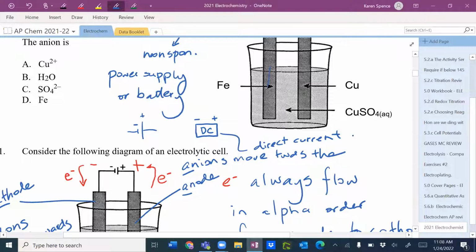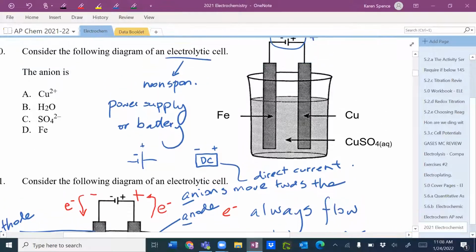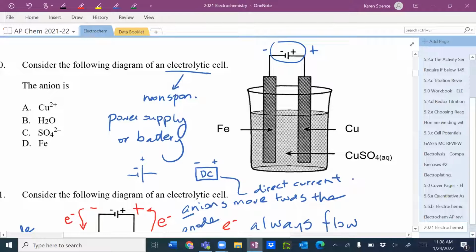We can't have them dancing back and forth like that. That's just not cool, okay? So if they write DC, that just means it's acting like a battery, but you can set it to whatever voltage you want. And this one, silly me, doesn't even care that it's an electrolytic cell or an electro-anything cell. We're just looking for the anion, and an anion is an ion that has a negative charge. So boom, there we go. Huh. I was thinking way too hard about that one.